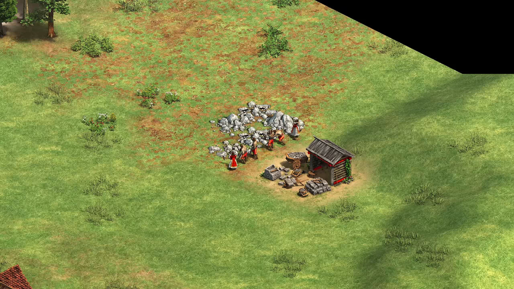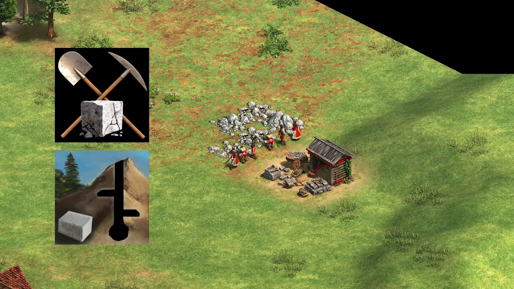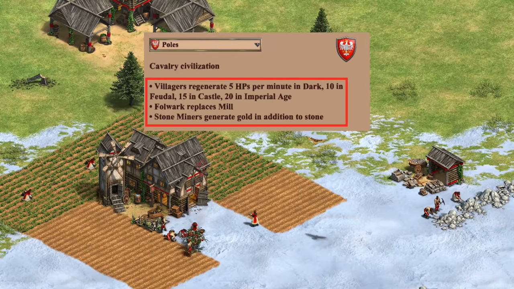Also, as a side note, if you want to speed up the effect, it's enhanced with the stone mining techs and not gold mining, as it's just a 1-to-2 ratio. So speeding up how quickly you mine stone brings up the gold trickle to match. So that's the Poles' bonuses.